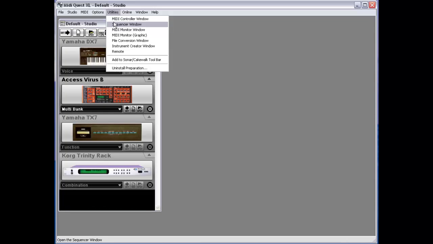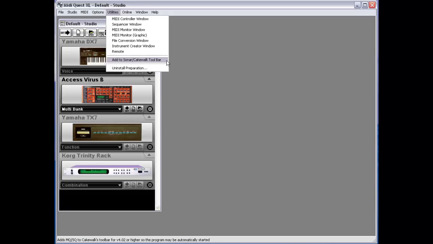Each of the following three options, the file conversion window, the instrument creator window, and remote, will get their own mini tutorials because they're fairly complex windows, and we'll give them their own section that you can review if you want to look into those areas.